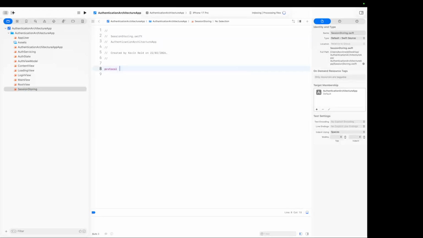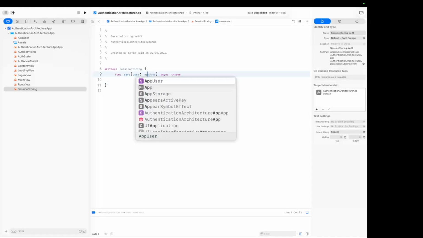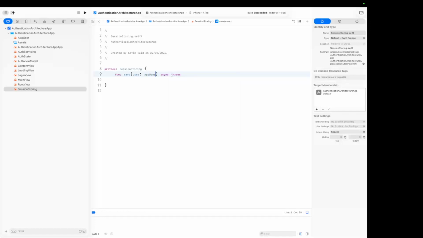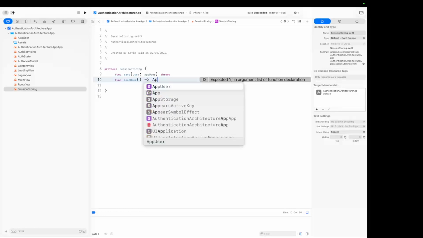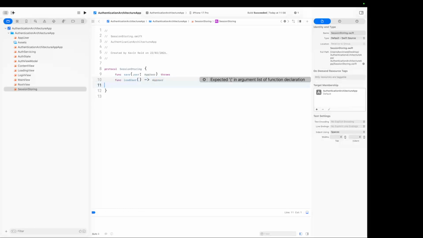Then we create our protocol SessionStoring, which will include the following: function save user, AppUser, function load user that will return an AppUser, function clear throws.